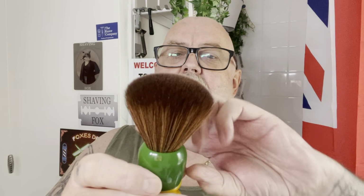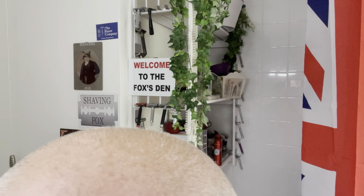I bought that new brush. It's the PAA Green, is it Green Bay? Or is it the Green Ray? Green Ray, right, okay. It reminds me of the Green Bay Packers for some reason. So let's get that soaking in the Swedish Kuxa cup. I think it's a 24 mil, might be 26, I'm not sure.